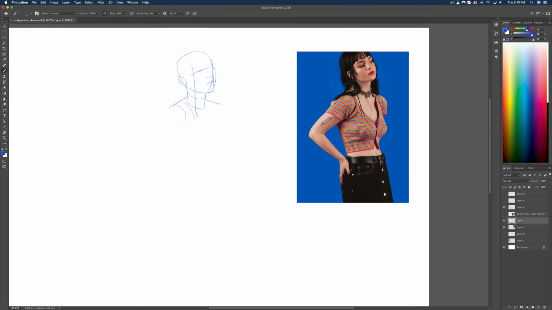Next, I want to curve around for the shoulder. As you can see, that curvature is pretty apparent right here. And we're then going to do the same thing with the curvature of the shirt. So lastly, we'll curve around for the shoulder and kind of use a diagonal line to go back in there. Then we'll come outward for the bust. We'll use that to approximate where the other part of the bust will be.